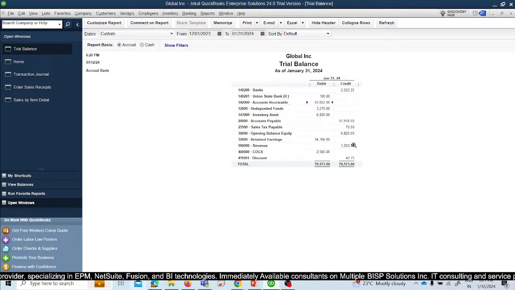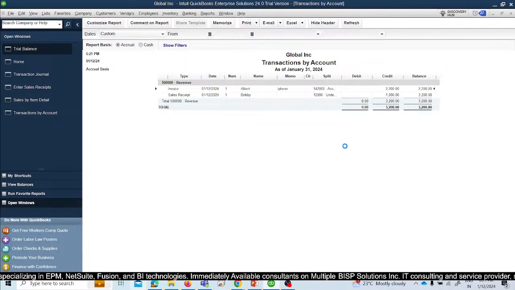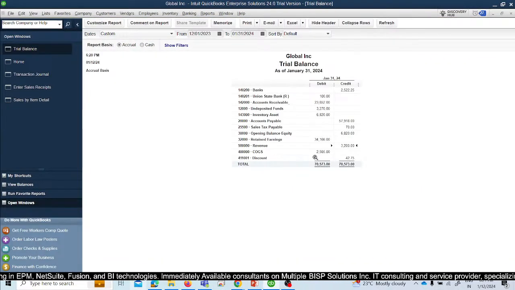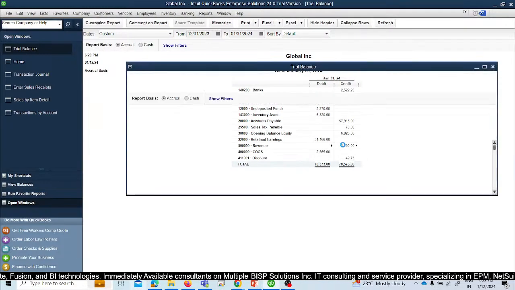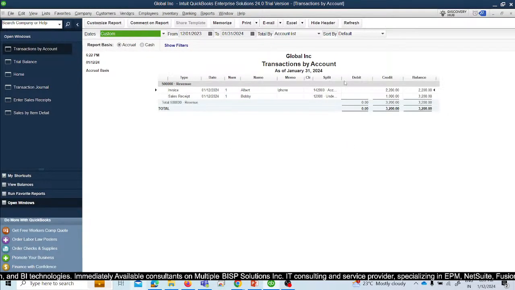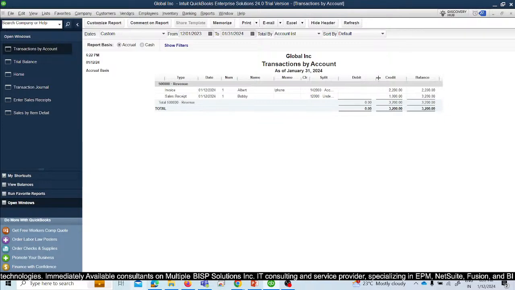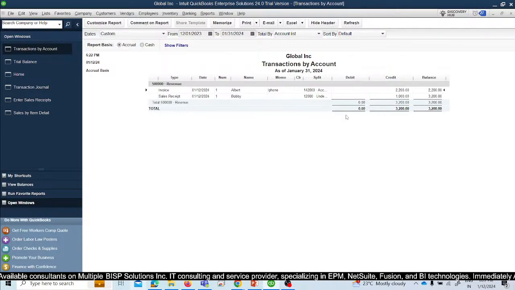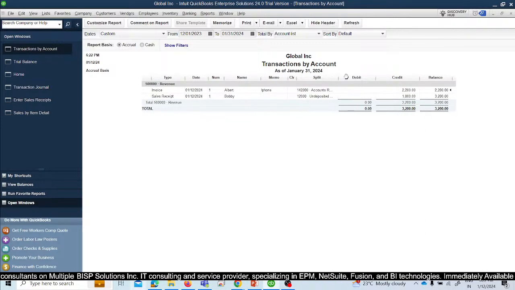Then revenue. You can see the revenue account when we sold goods to Albert, at that time the revenue account was credited by $2200. And when we booked the cash sales, it is credited, we booked revenue of $1000.